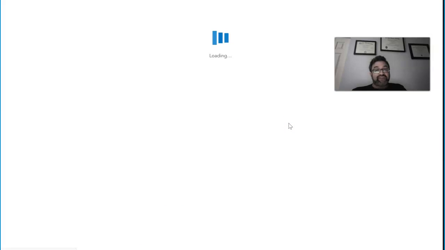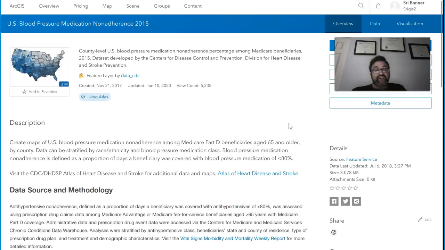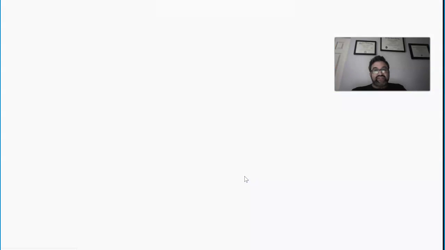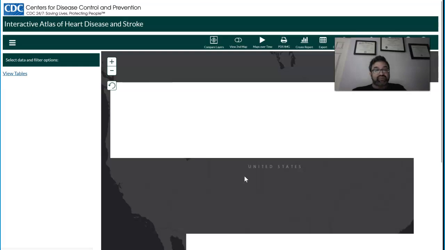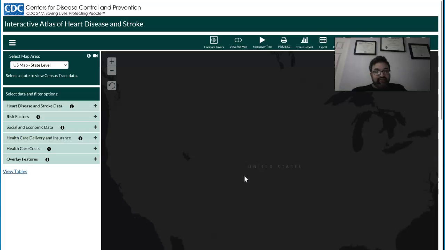Even this map can be useful, and if you look in the local county that you're trying to understand more about, and this is using the Atlas of Heart Disease and Stroke, then you can really use that map to make some good conclusions about what is going on in the local area.